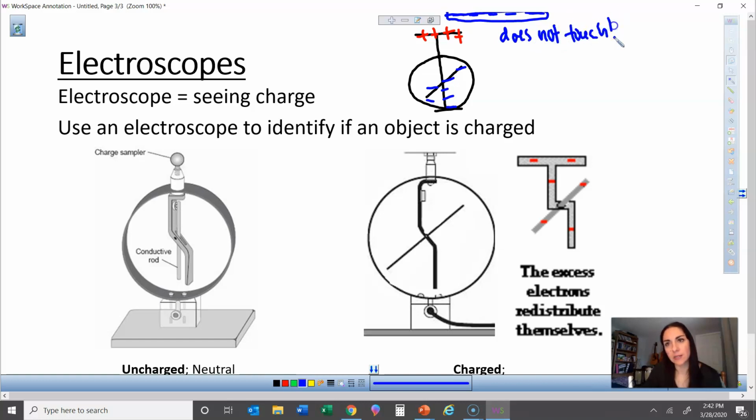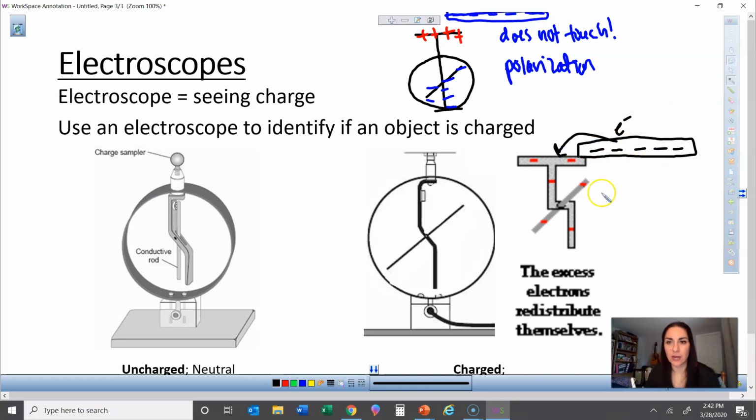That's important. If the rod doesn't touch, this will become polarized. In other words, it doesn't have the same charge like you see below. If the rod does touch, then you have something like this. For example, if I had a negative rod touching, the electrons want to get away from that negative rod. So the electrons move to that. And this has the same charge throughout its electroscope. So in other words, notice there's no positives here. No positives there. Same charge in electroscope.